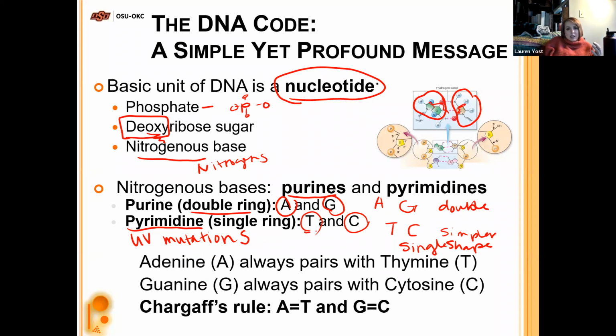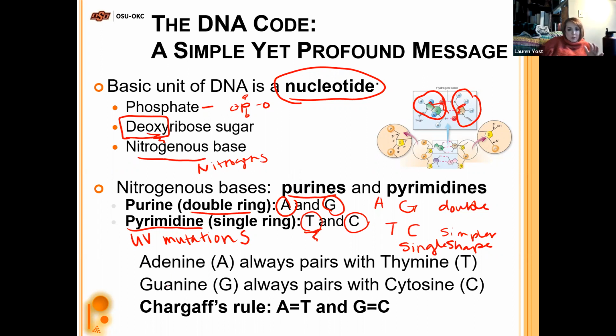So I know that T is going to be thymidine or pyrimidine dimers, because I've talked a lot in the past about pyrimidine or thymidine dimers. That's just how I remember it. So if the T is a pyrimidine, then the C, which is also a simple shape, is also a pyrimidine. I just lump the other ones on the other side as purines. So it is that complicated in my mind. I'm sorry it comes off that complicated to you as well.